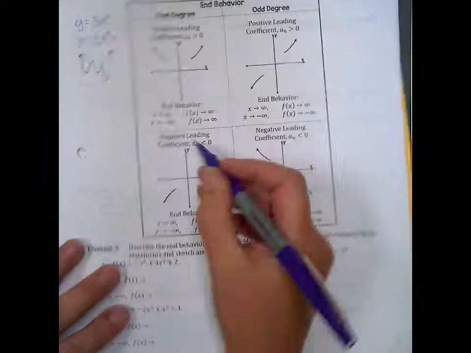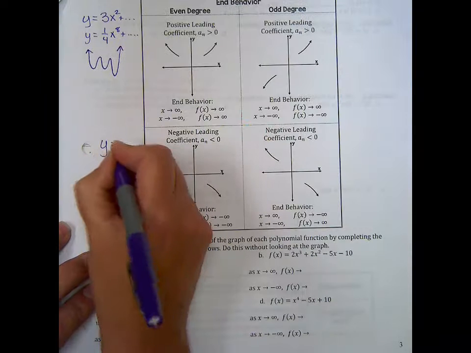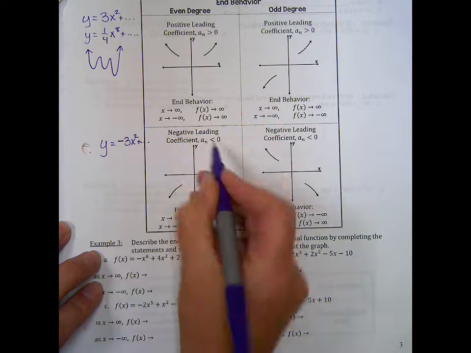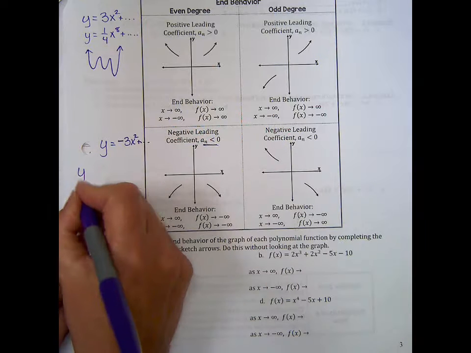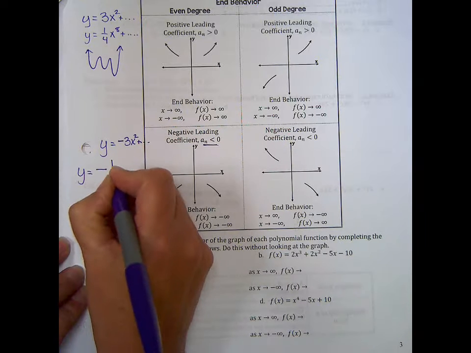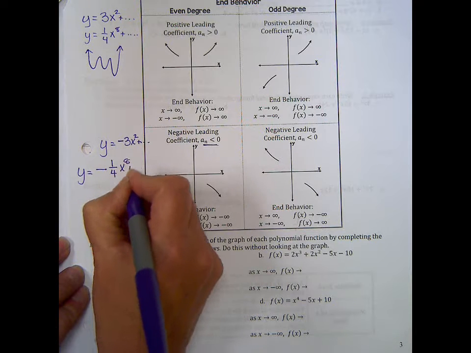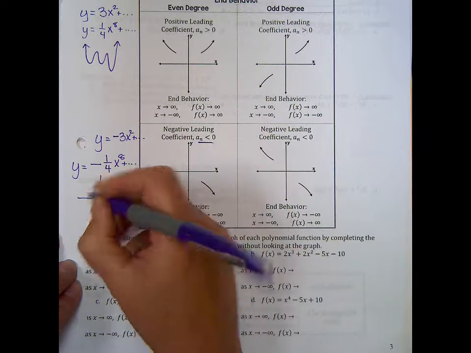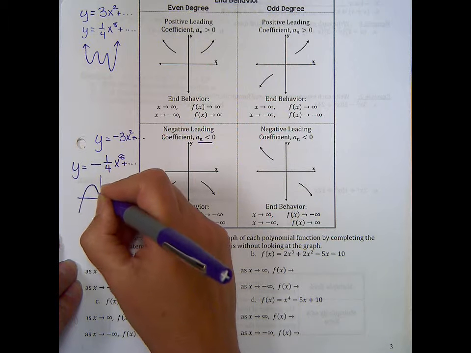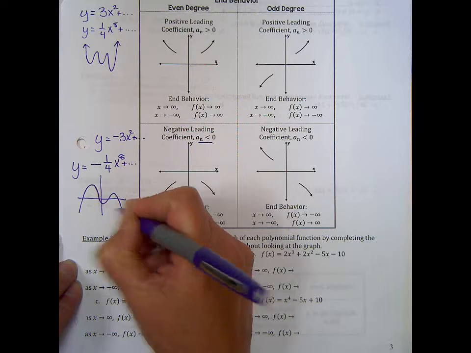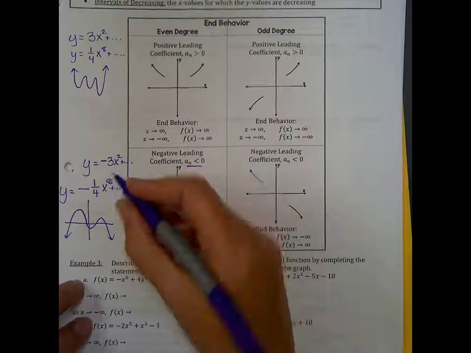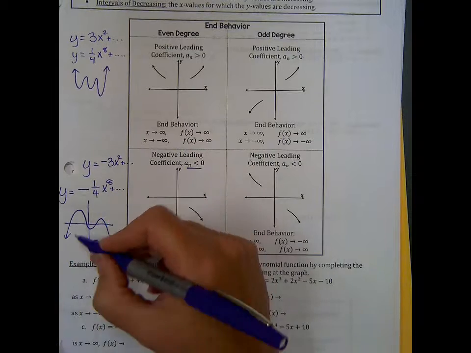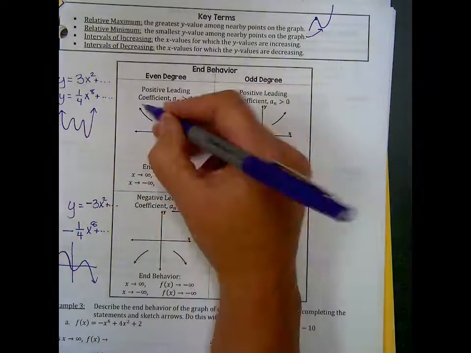As opposed to if it's an even degree, like y equals 3x squared, again, plus blah, blah, blah, but it's a negative leading coefficient, or y equals negative 1/4 x to the 8th plus blah, blah, blah. Both ends go down. So it might have who knows how many humps. It might only have one direction change, maybe a bunch, but both directions are going to go down. So even degree has both directions end up going the same way. If it's negative, going down. If it has a positive leading coefficient, going up.